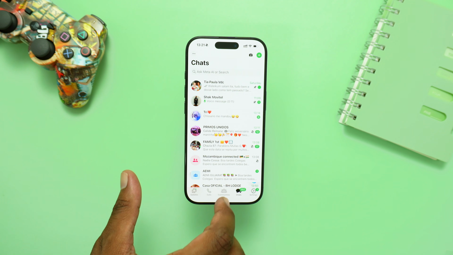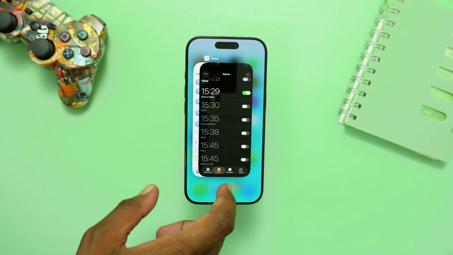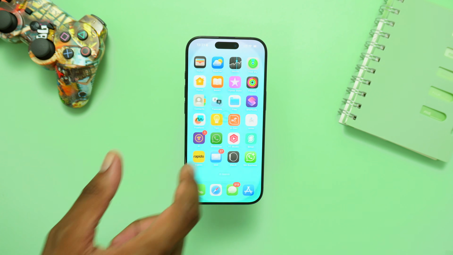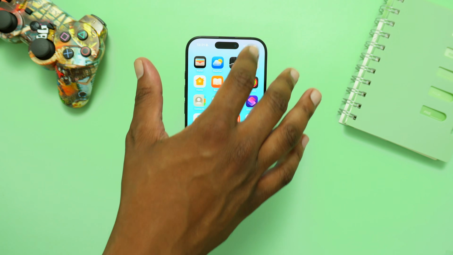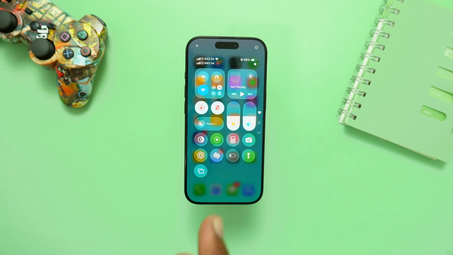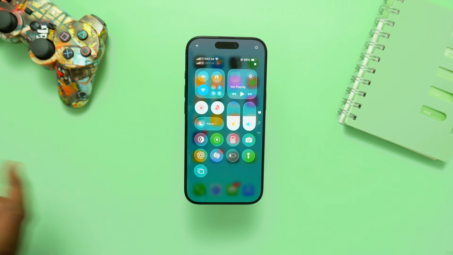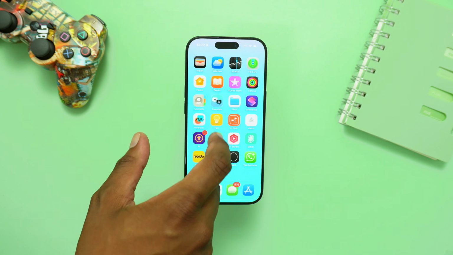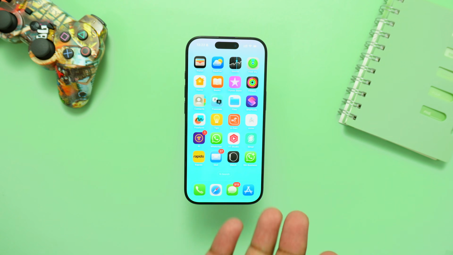First things first, let's quickly close our WhatsApp. We have tabs here, so all we want to do is slide up to close it, and then reopen WhatsApp to see if it works fine. If it doesn't work, no worries. Bring down the control center, or hop into settings on your Android device, turn on flight mode, wait for a couple of seconds, say 30 seconds, and then disable flight mode and see if WhatsApp is now working or not. Those are the very basic steps. I'm pretty sure you've already tried those before, but just in case you haven't, I'm double checking with these as the very first steps.